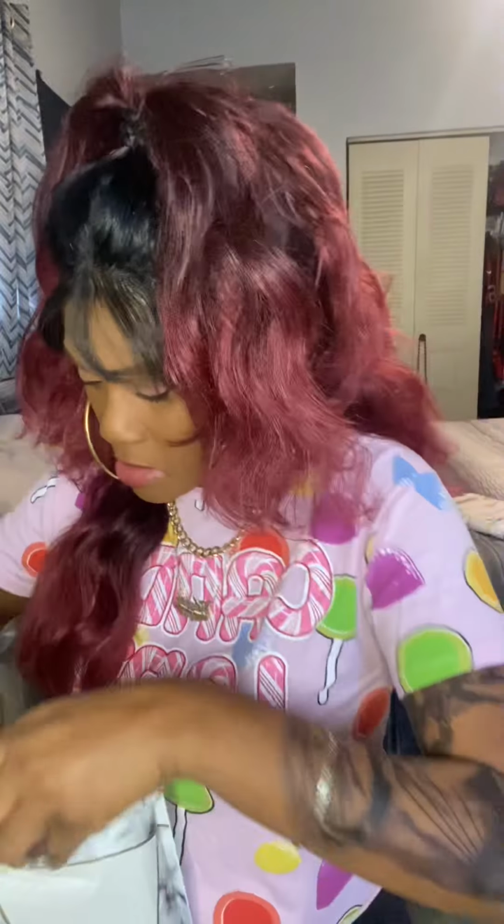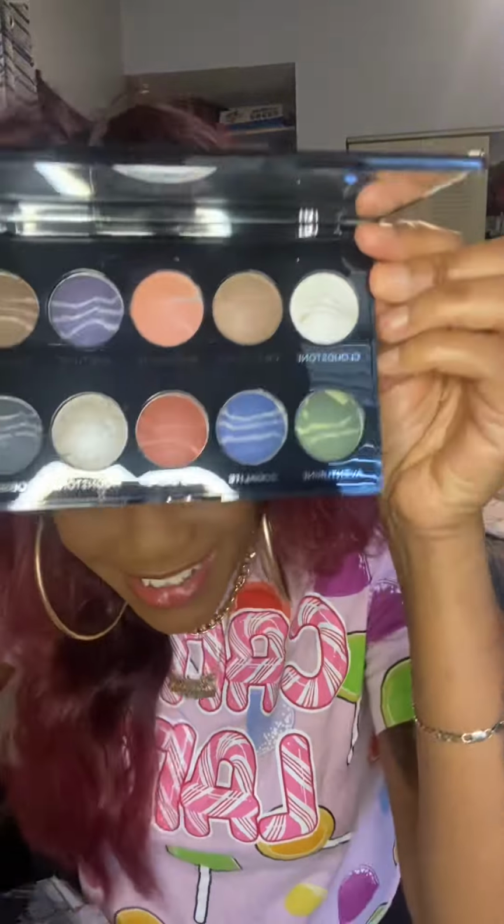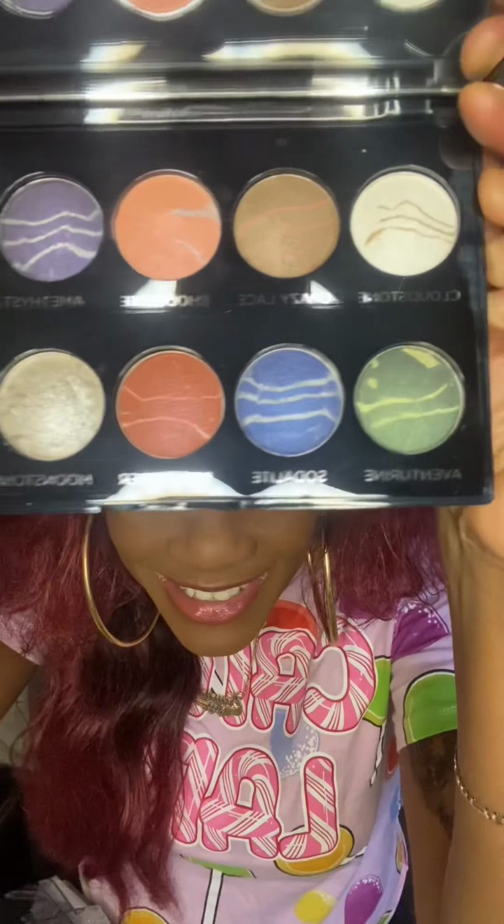We'll see. All right, first thing I am seeing is, ha! My replacement palette, and I hope this ain't broke. Okay, so far so good. Oh, okay. See, when I opened it last month, I seen dust and paper and color right here, so I knew something was up. Okay, so this one may not be broke. Oh, yes, I love it. That's how it's supposed to look. Thank you, Jesus. I love it. Thank you, thank you, thank you. Thank you very much. I would definitely be using that.